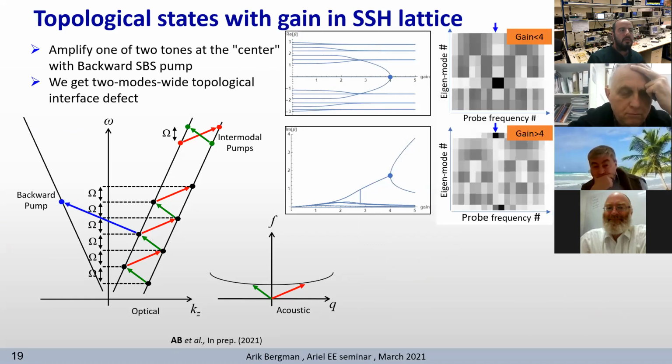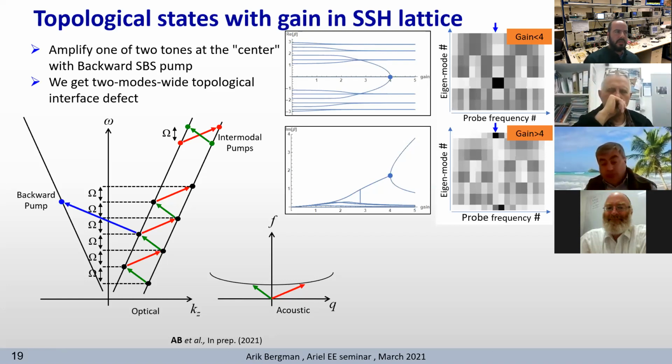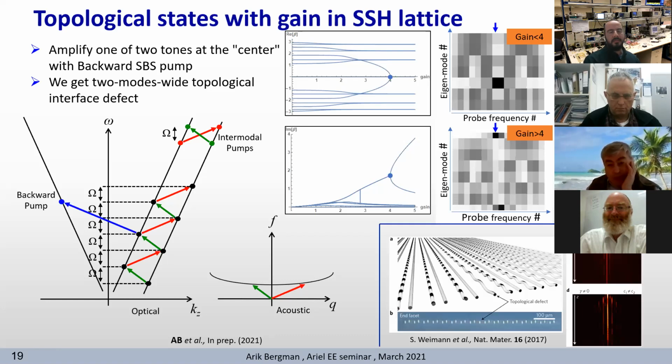Also, in the eigenmode spectra, we can see the formation of the two-mode wide topological interface state at the center site. We also observed in simulation that this defect state is robust against disorder by simply adding noise to the two acoustic tones that realize the coupling or to the one that realizes the gain. The configuration we propose here can be simply realized in a commercially available photonic crystal fiber using interpolarization Brillouin scattering and torsional radial acoustic modes, as in this example. Our system manifests similar features to a non-Hermitian SSH system with alternating loss that was realized using waveguides inscribed into fused silica glass, except that our system is realized using off-the-shelf components and can be reconfigured at will.